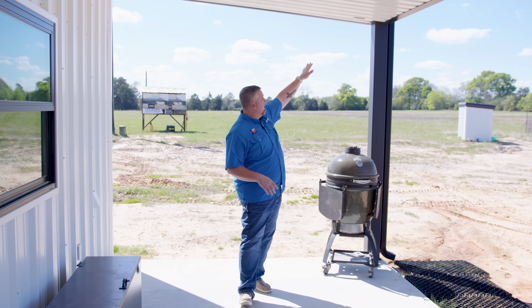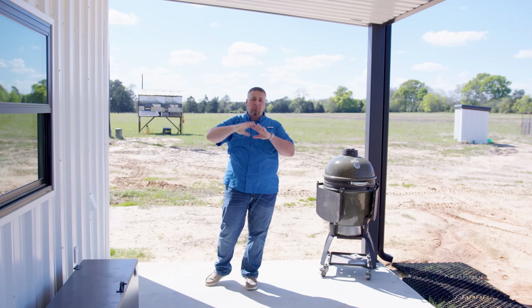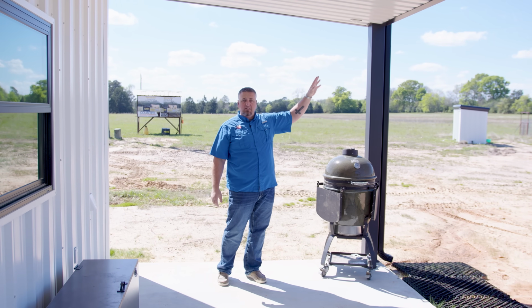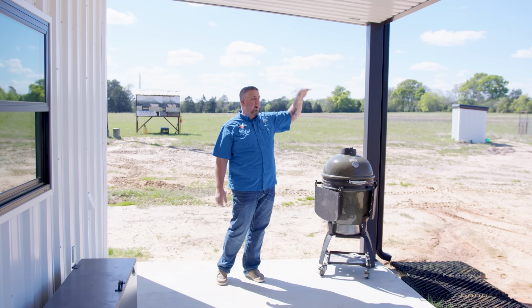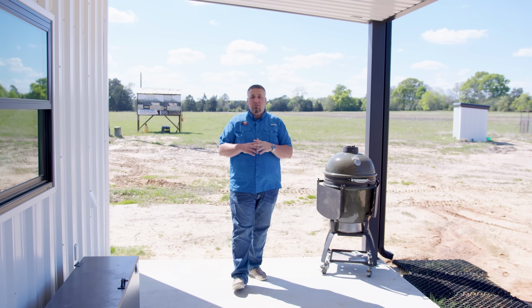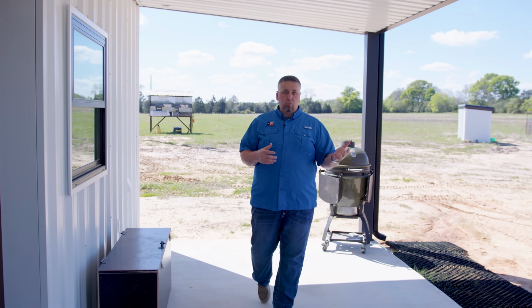We do have 110 plugs up in our soffit area. You can see our reverse U panel. We've got our panel on the wall, but reverse U up here. And those 110 plugs actually fit really well in that reverse U panel. Everything's flush. This allows the homeowner to do Christmas lights. So we can plug in Christmas lights, run those up top. We can actually put fans here. We've had homeowners that have mounted fans. So there's a lot of versatility with those 110 plugs, and we will place those pretty much wherever you want.